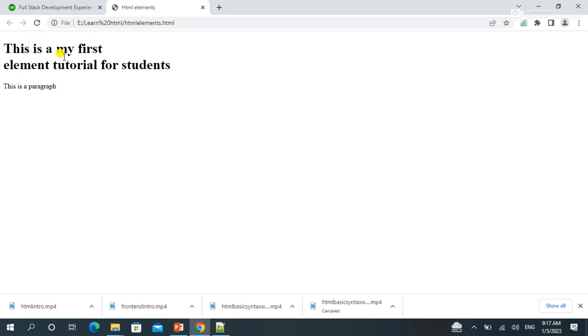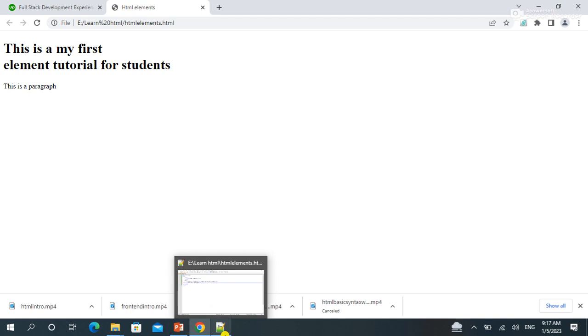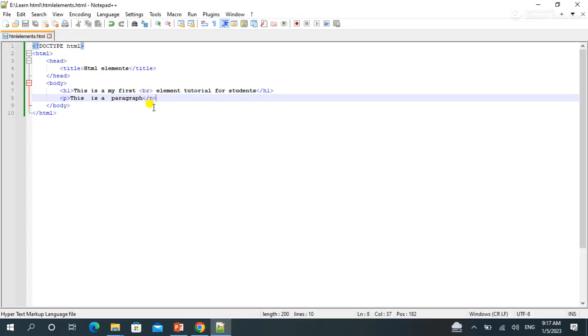First line is "This is my first", and second line is "HTML element tutorial for students". It means the text that I typed before BR is placed in the upper line, and the text placed after BR is displayed on the lower line or second line.